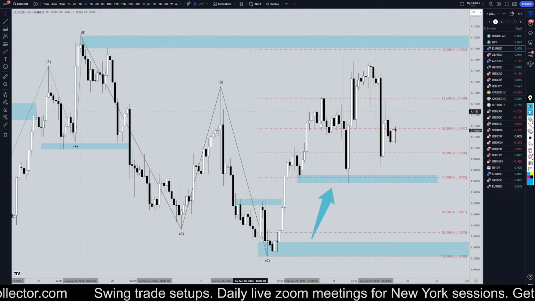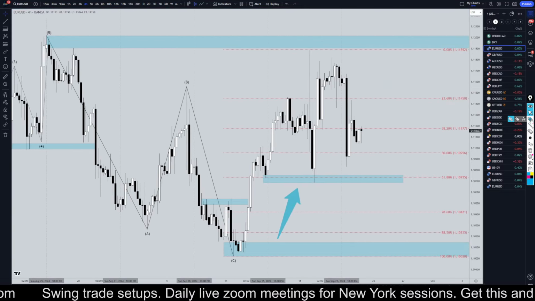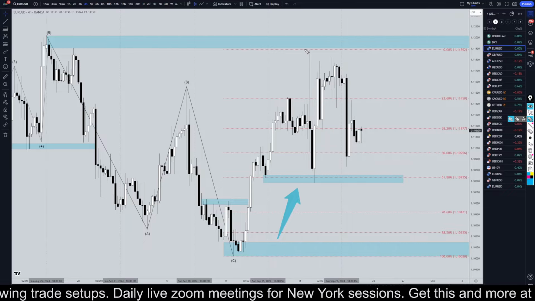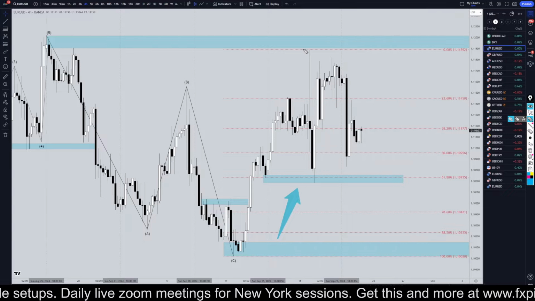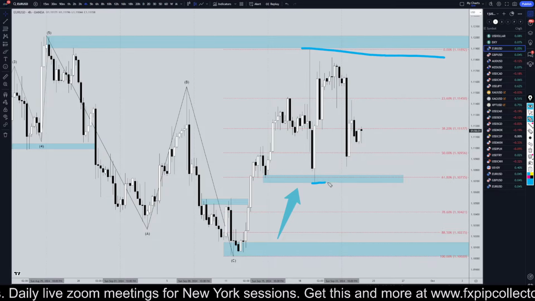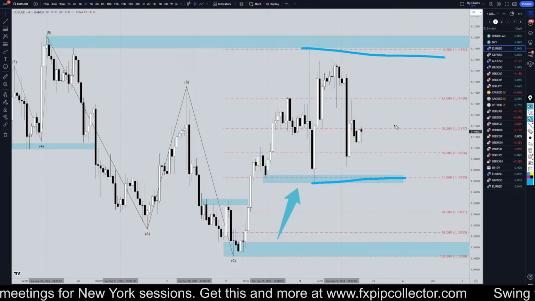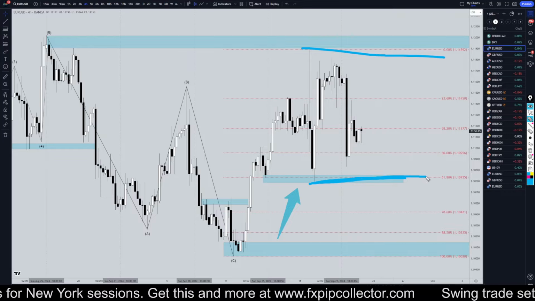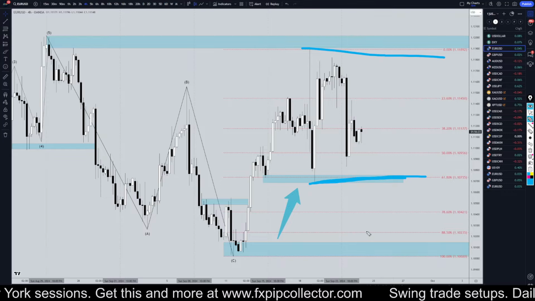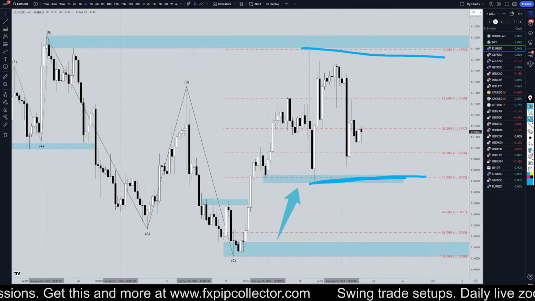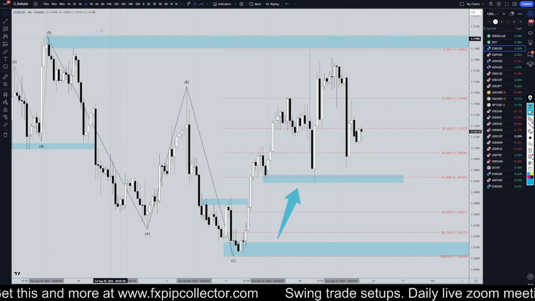Going down to the 4 hour time frame, the euro dollar has been very sideways since the FOMC interest rate news last week. This is the swing high and the swing low that was created at the news, and price is right in the middle of that. But there's no breaker structure to the downside, so the trend is definitely still technically up, and I definitely still would technically be looking for longs in an uptrend.